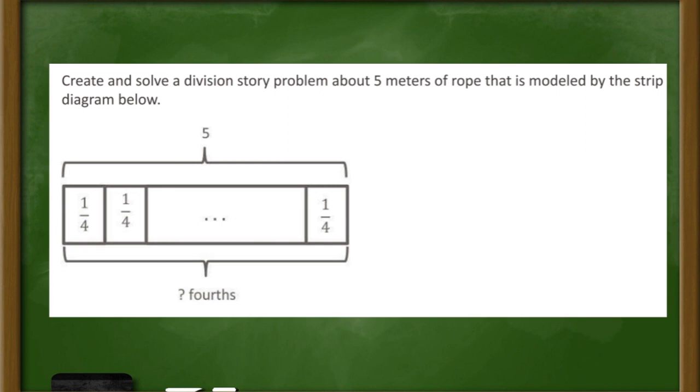I know that we're going to use some sort of division problem here because we're taking our whole number 5 and we are breaking it into equal parts. We're breaking it, looks like, into equal fourth pieces or fourth parts. So with putting that all together, we're going to definitely use this image and we're going to try to find out how many fourths, we can see it on the bottom here, are in a meter. How many fourths of this meter is cut up into?